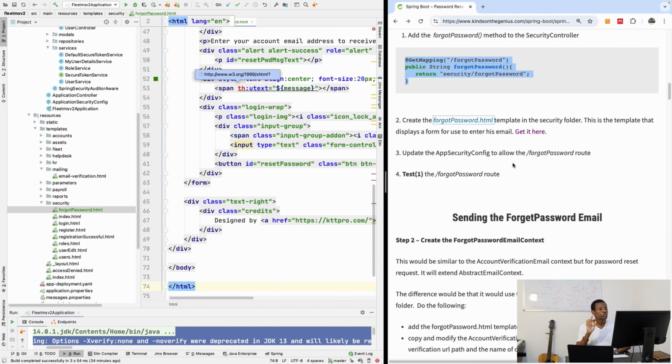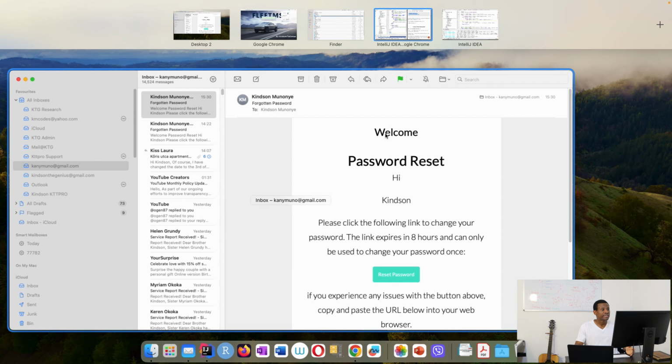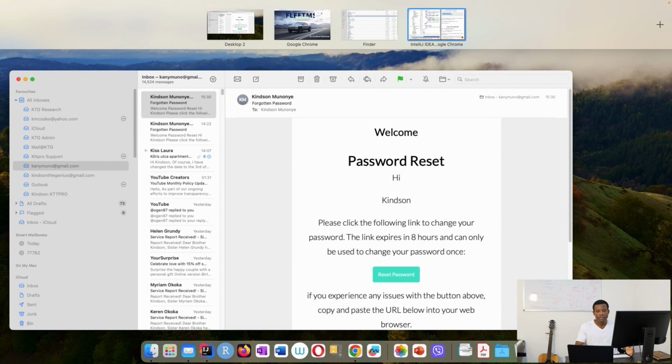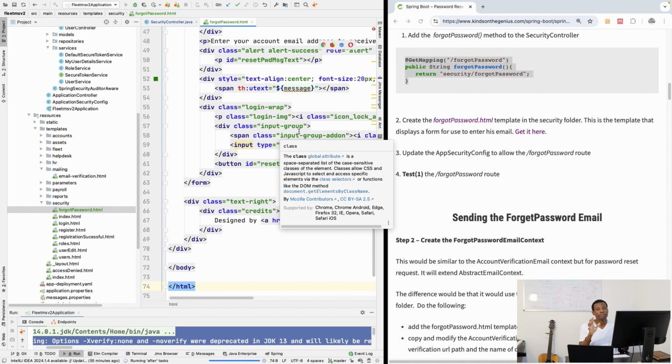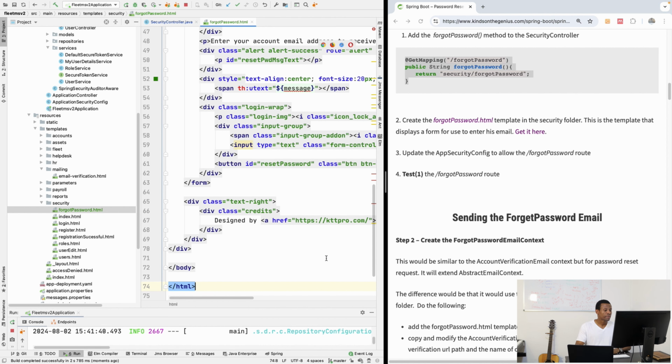We also need to do one thing. We are going to allow the /forgot password route in the security config. By the way, if we run this application, let me just show you that this is a new application we are talking about. So let's run this. Let me run this application so that we just make sure that we are on a new application, not the previous one.